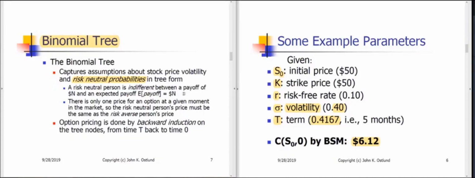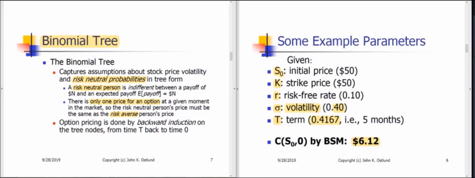The whole concept of risk-neutral behavior and risk-neutral probabilities is something that you're going to see much more of in later courses. At a surface level, we call a person risk-neutral if they don't care between a definite payoff of n dollars versus a statistical expected payoff of n dollars. Now, in fact, most people are risk-averse and would prefer a good sure thing to a possibly better risky thing. However, there is only one market, and consequently the fair price for this option has to be the same for each person in the market, regardless of how risk-neutral or how risk-averse a person might be.